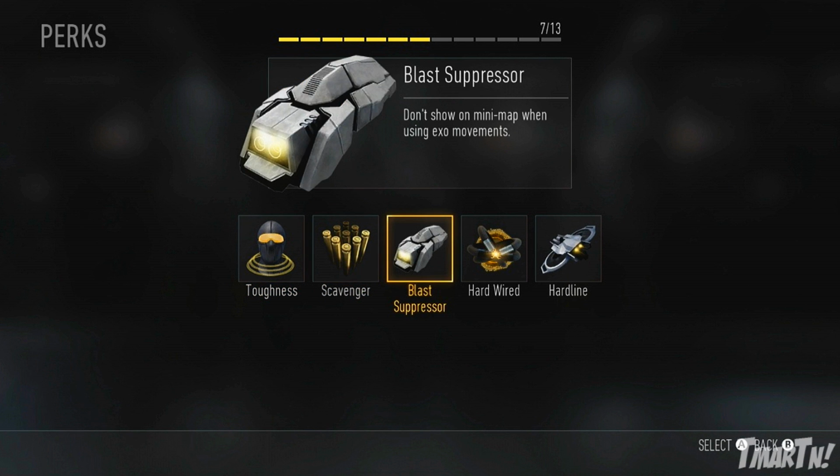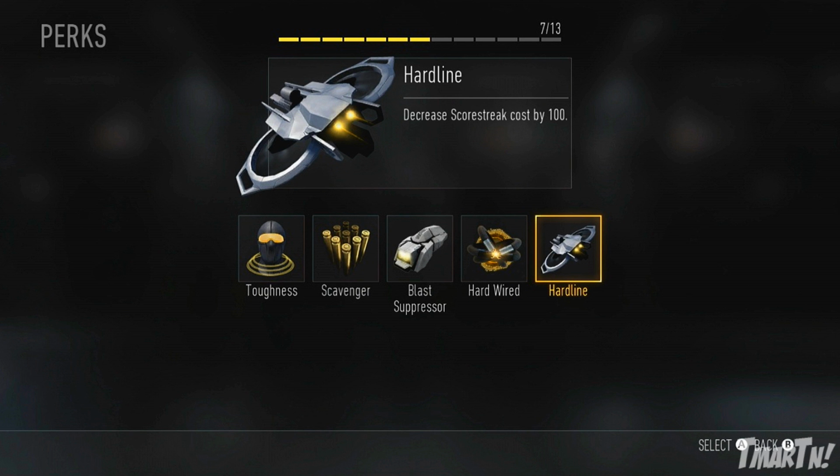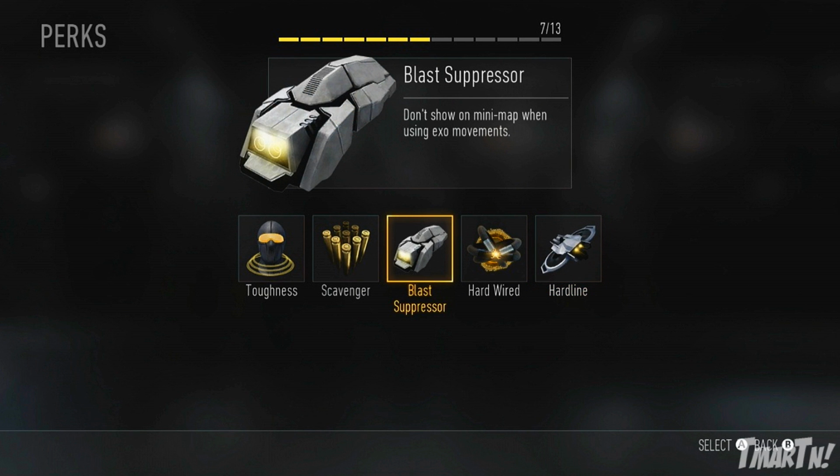So the first perk that I think is by far the most important perk in this game, hands down, bar none, not even close to anything else, is Blast Suppressor. So you can see it right here. It says, don't show on minimap when using exo movements. This is so important because Advanced Warfare is literally all about your exo movements.